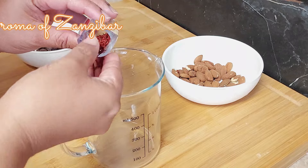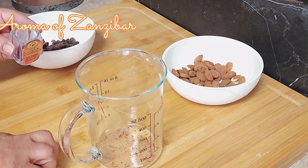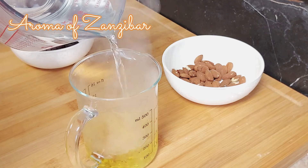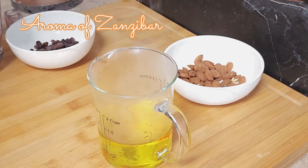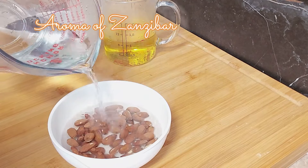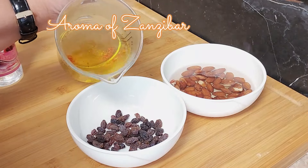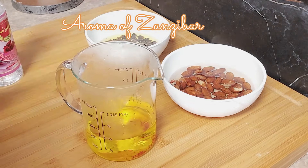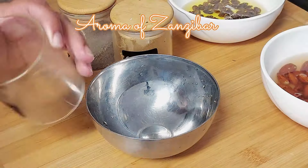In the meantime, I'm going to prepare the spices for the rice. I've got my saffron here and I added about one and a half cups of hot water, which I'll also be using for the rice. At the same time I used the same water to soak the almonds — about half a cup, though you can use more. The kids said they didn't have enough nuts; they love nuts on their machbous. I soaked this for about five to ten minutes, then once the saffron soaked into the water I used the same saffron water to soak the raisins, and I added some rose water into the saffron. This is just to add extra flavors to our machbous.